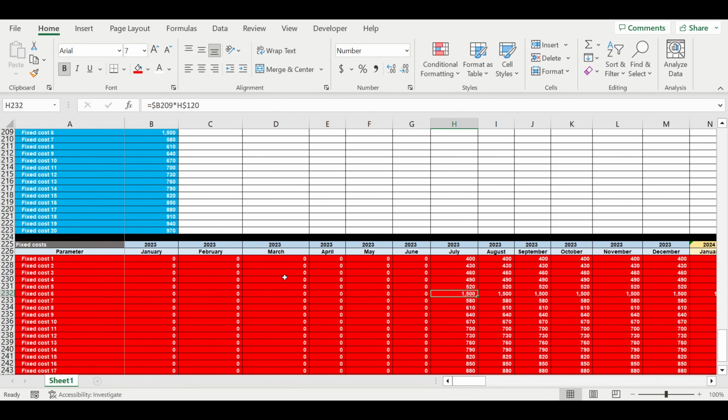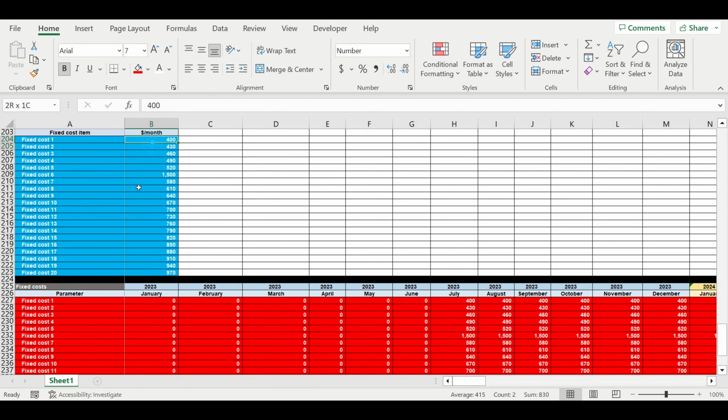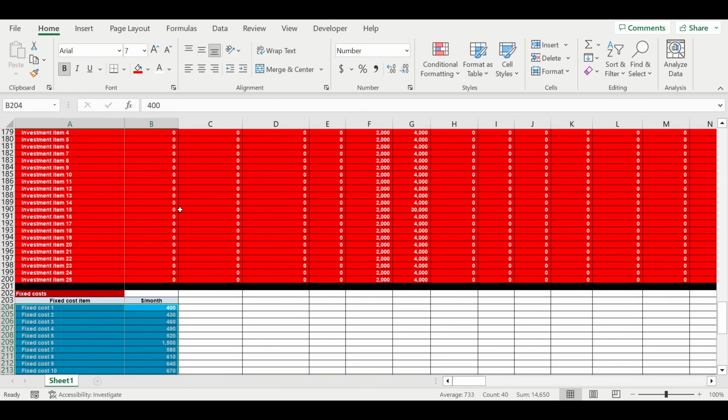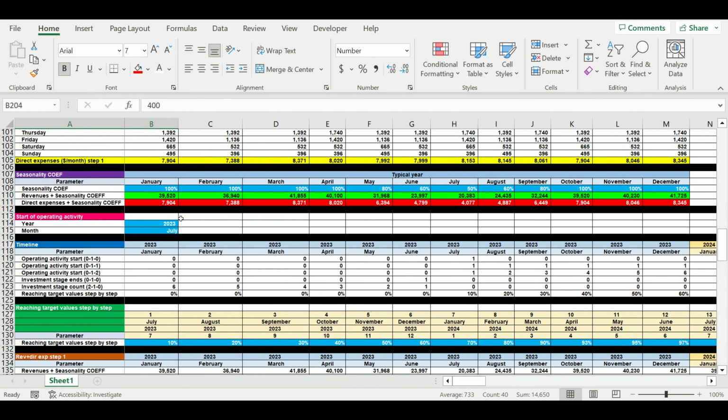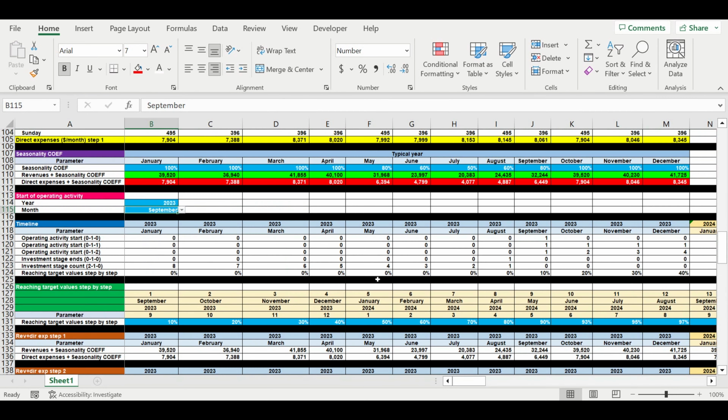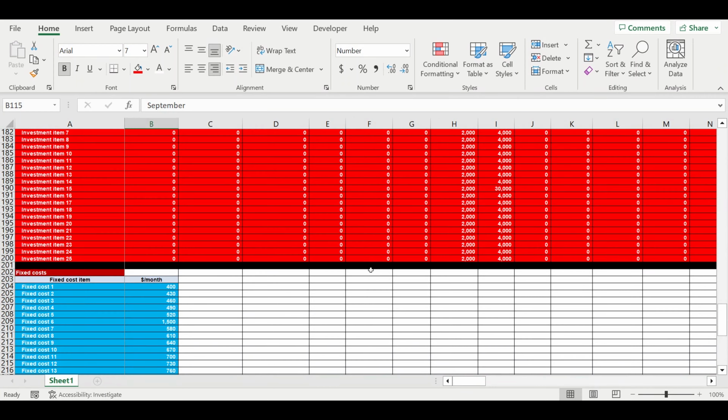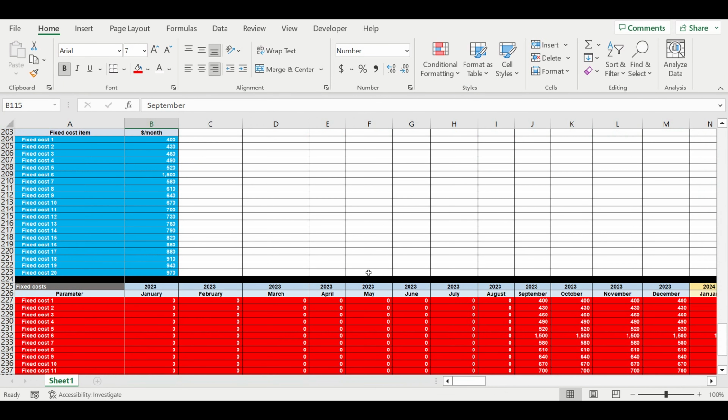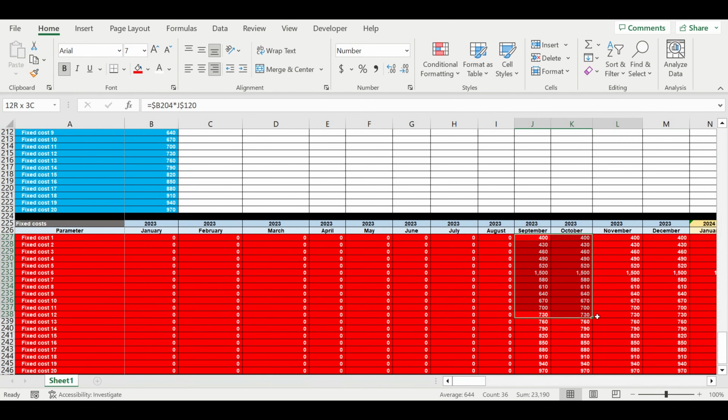If we want to adjust the inputs themselves, I'm going here. If we want to displace the project start, we can go here, for example, September. We can easily display this information, the plan, fixed expenses, everything. So you won't have to retype the data. This avoids a huge amount of mistakes.